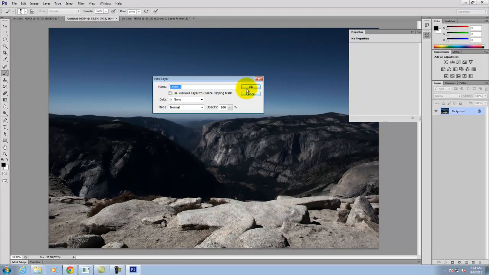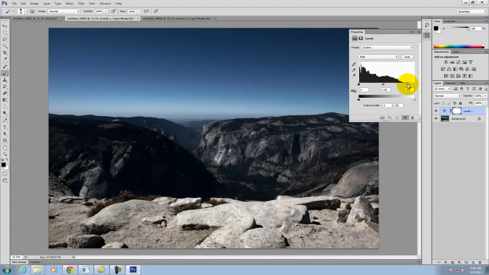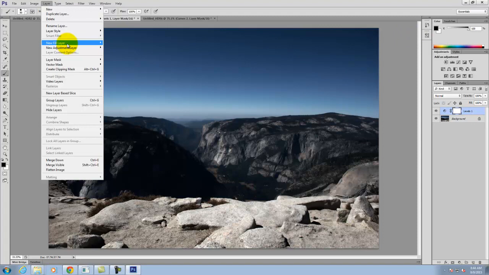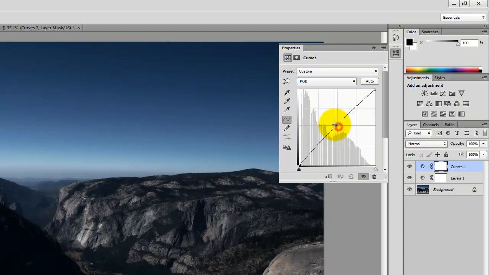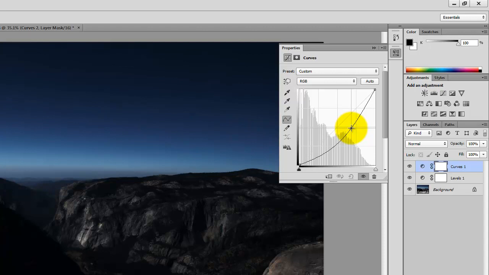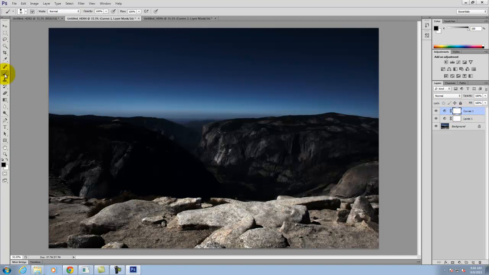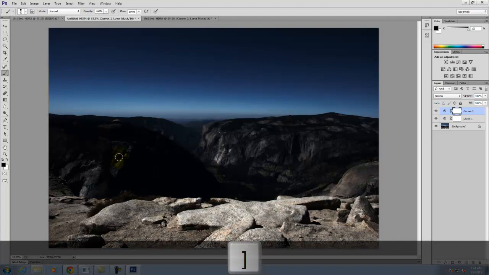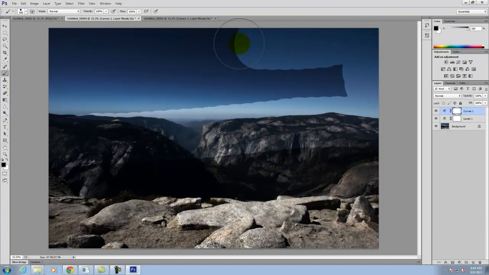See if that changes a little bit. Yeah, I still don't like it. Let me do a Curves adjustment. All right, so again, I'm adjusting it so that I can see these rocks nicely. The background is now way too dark. So on this layer, while I'm clicked on this white square, I'm going to use my paintbrush in black. There's black. We'll make the brush a little bit bigger, and we'll not let it be applied to the rest of this image.